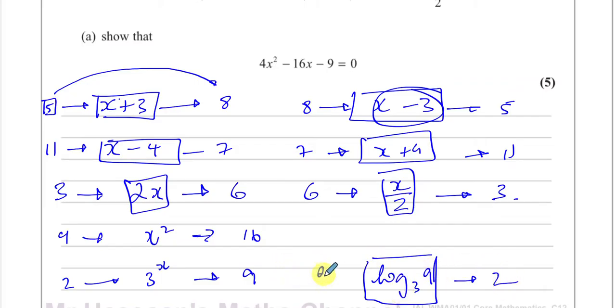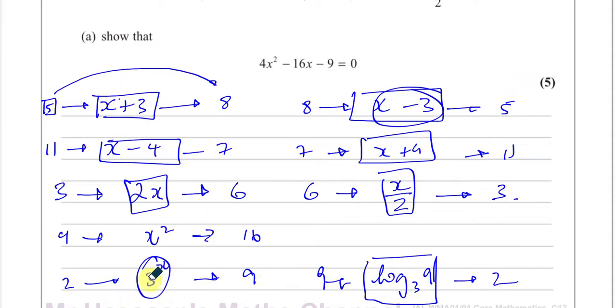Okay, so you have to put 9 into this function to give you back that 2 again. So the log function is basically the inverse of the exponent function. That's what it is. That's why it exists. So that's a little introduction to why you have the log function. The log function is the inverse of the exponent function.